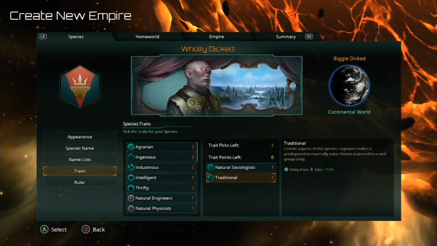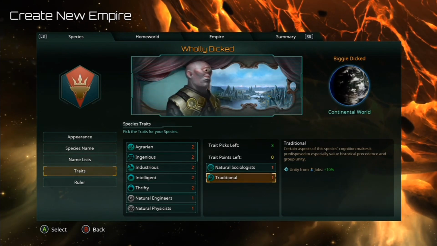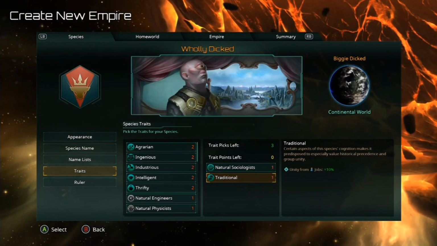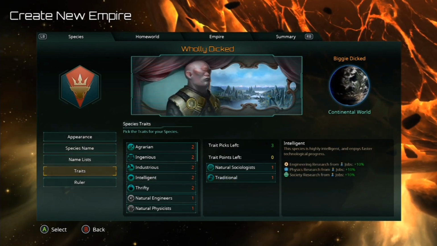And as you can see, the second trait was Traditional. This gives you plus 10% unity from jobs so that you can unlock those traditions a little bit faster and get your Ascension perks just a little bit quicker. Because there's one particular Ascension perk that you want to get as soon as possible, as it adds a very significant bonus to the duration of your Empire Edicts. So those are the species traits.